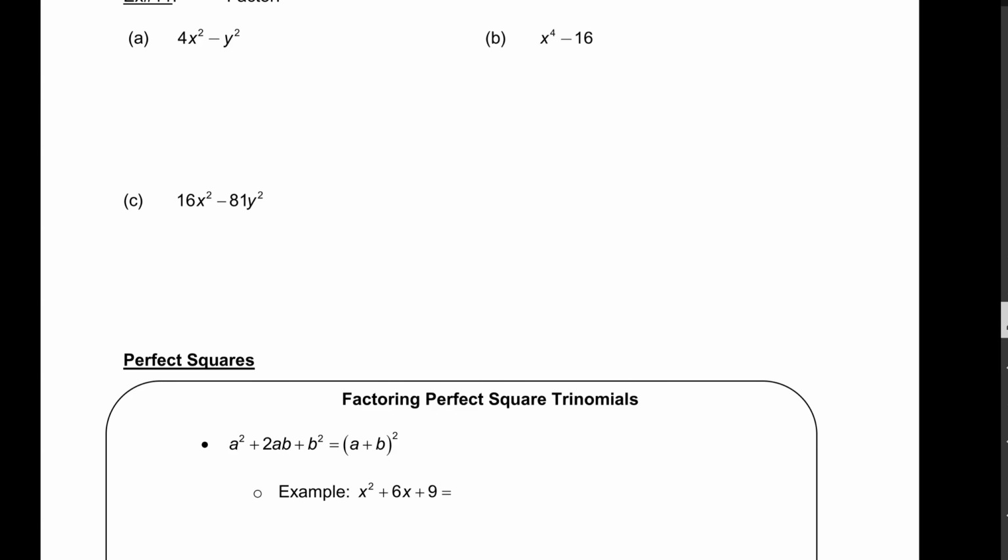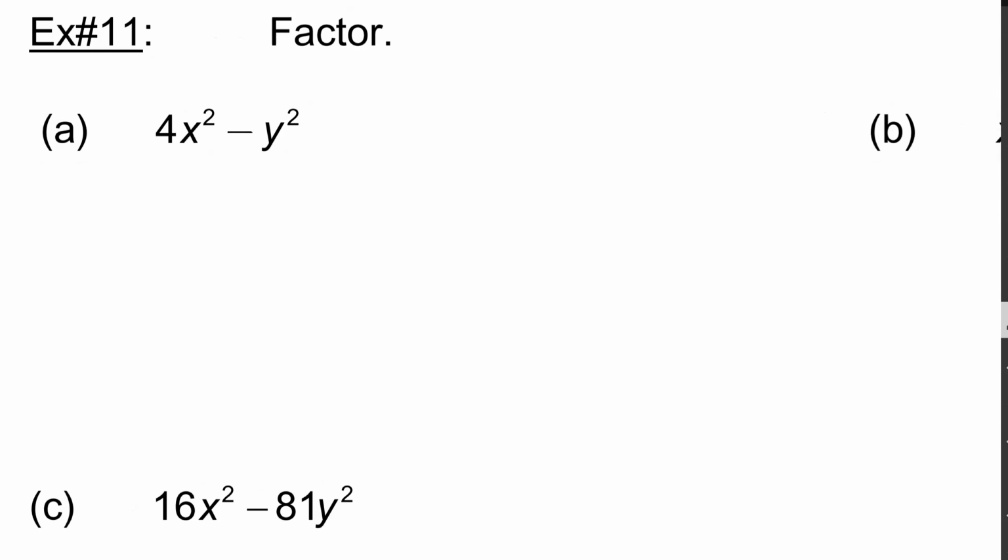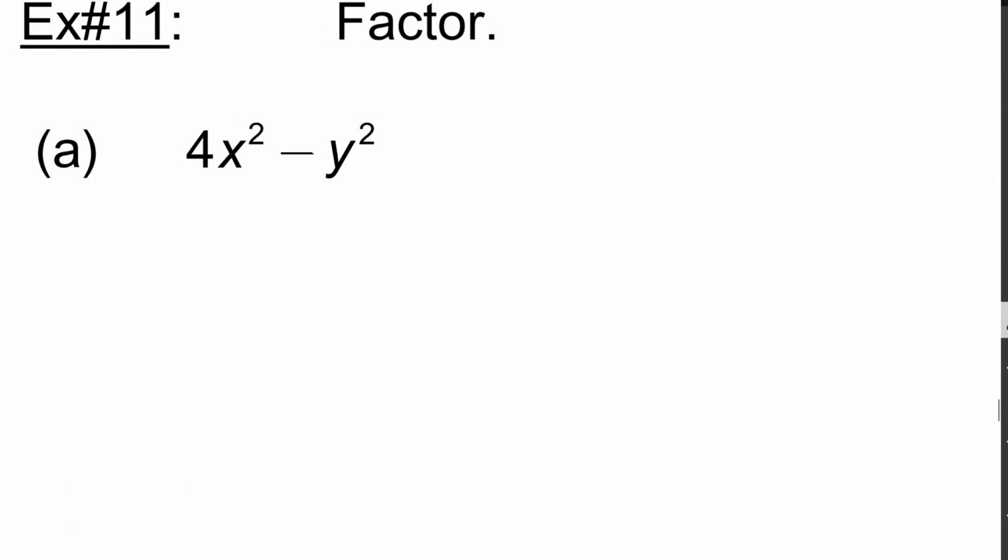Okay, let's start with these warm-up questions. Let's go ahead and factor. So, first thing, is there a common factor we can pull out? No. We made a mistake. So, 4x squared minus y squared, is there a common factor? No. Okay, ready? Greatest common factor? No, can't use it. Is this one of our special cases? Yes. So, this is the order we go through every time. It's a special case. It is a difference of squares. So, difference of squares meaning, oh my gosh.